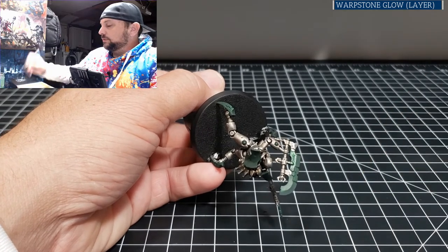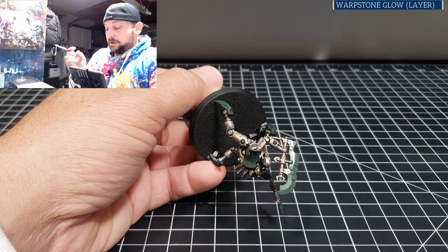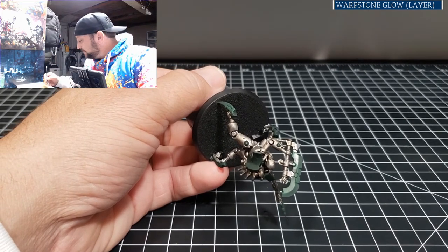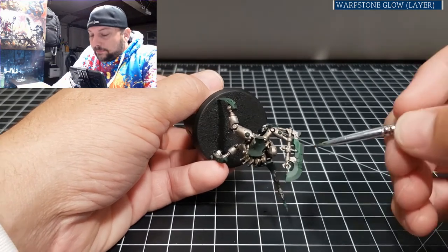So there you go. Now, if you feel like you got too far, oh my God, I just poked myself in the eye. That was good times. All right. If you've gotten too far in the transition, now here comes the water. Maybe I'll use it to thin my paint.